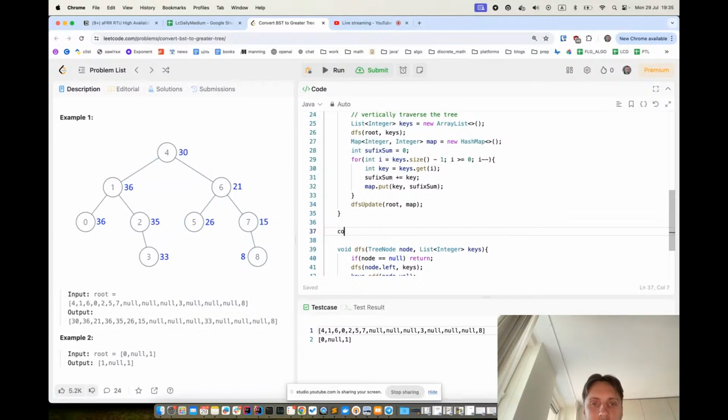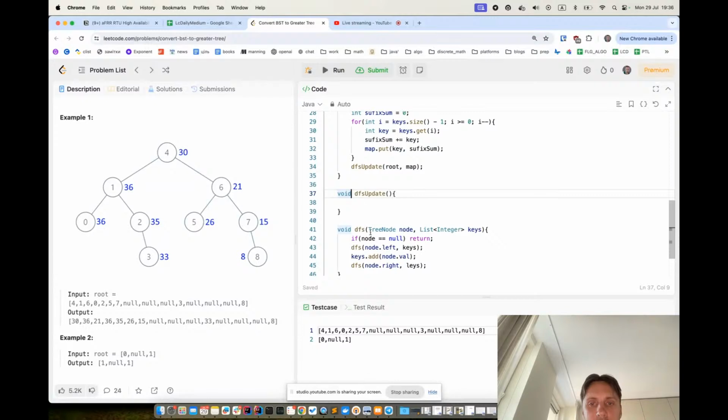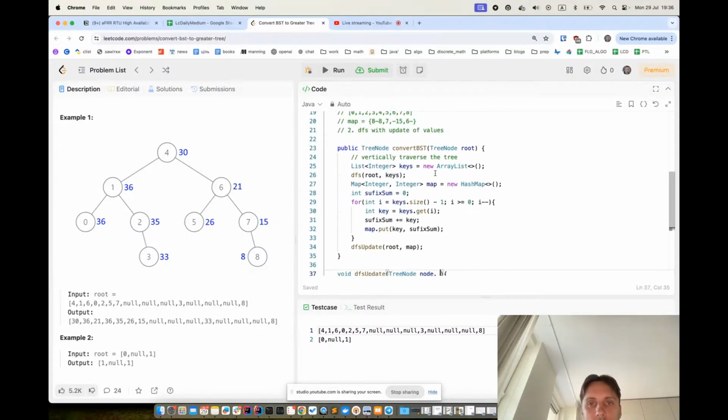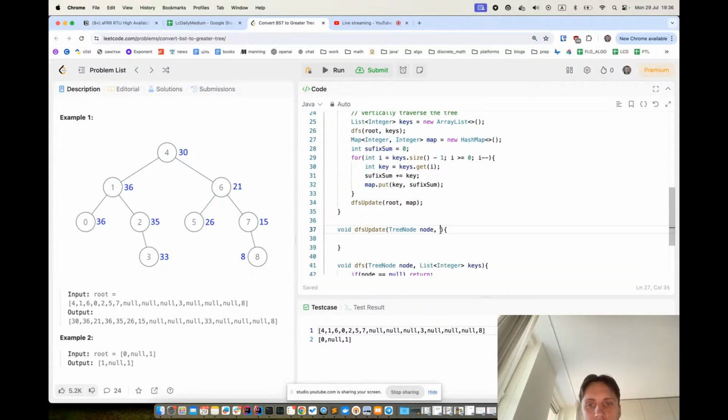So this DFS update would look like this. I have my node, and also I have my map. And here, node val is equal to map get node val.